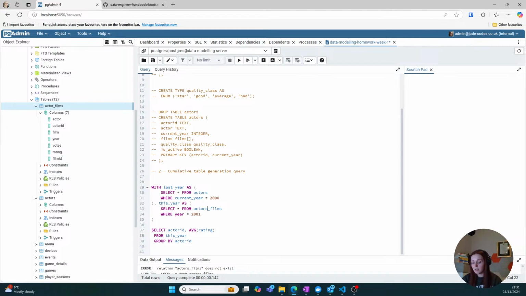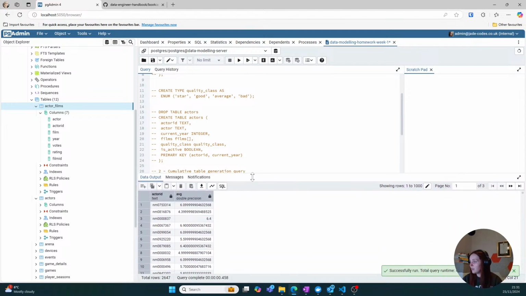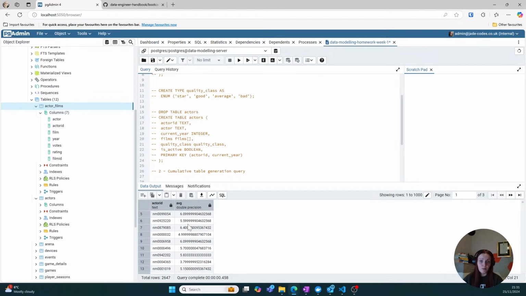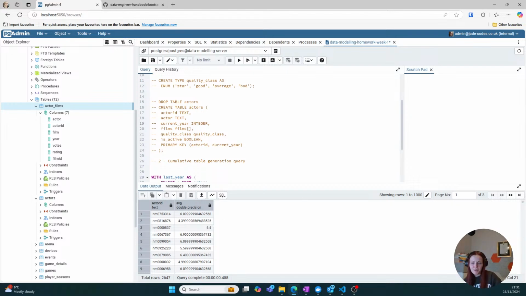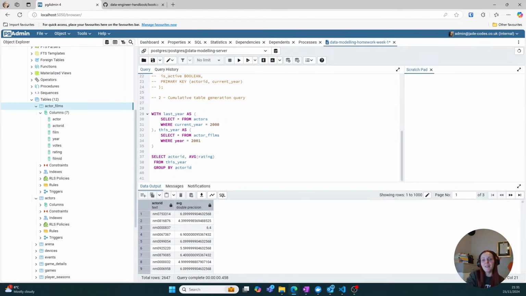I'm misspelling stuff now. That gives you the average rating for that year, which was something that was quite difficult in the other way of doing it. But it was really, really simple to do it this way. So I then changed this to be ratings as here.